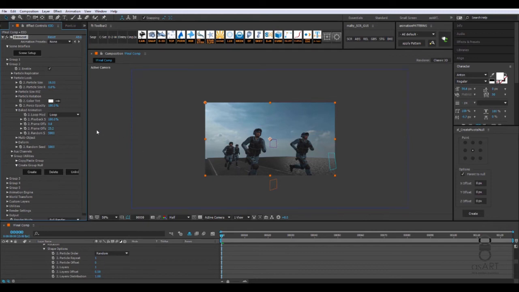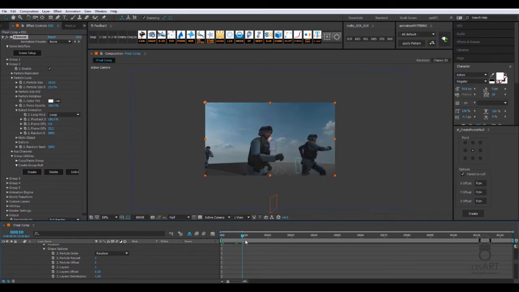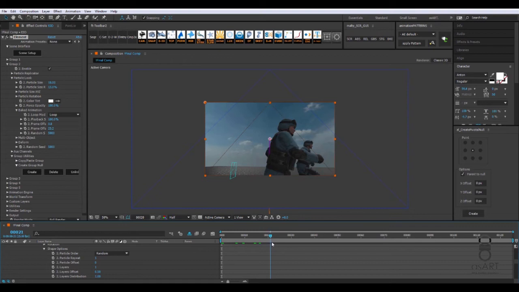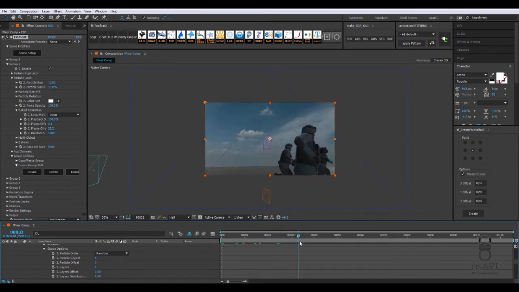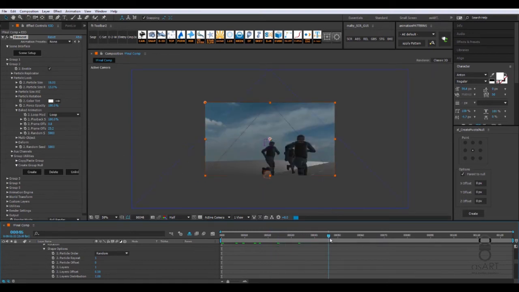And we also change particle size random to about 15, 13, something like that. I think 13 is doing the job, so they are taller and shorter guys. And now if we go and take a look at our animation, that looks pretty cool.